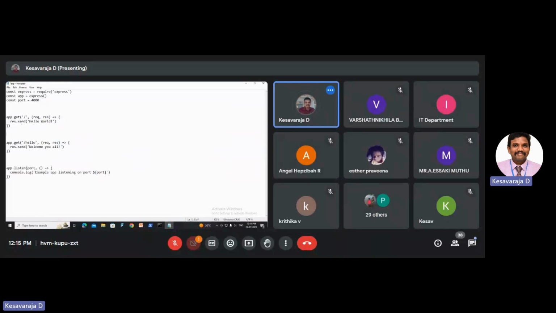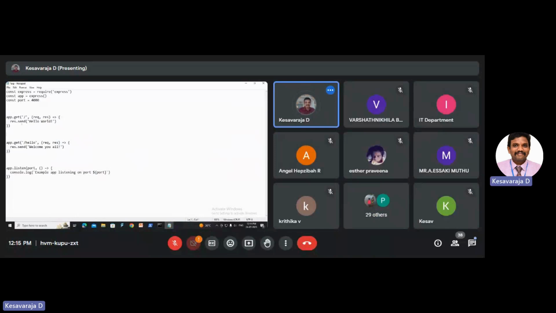Then here I will print let name of the faculty equal to Raja. Then welcome you all plus name. I will save, then now I will execute the program. Then I will open localhost colon 4000, and then I will type student.